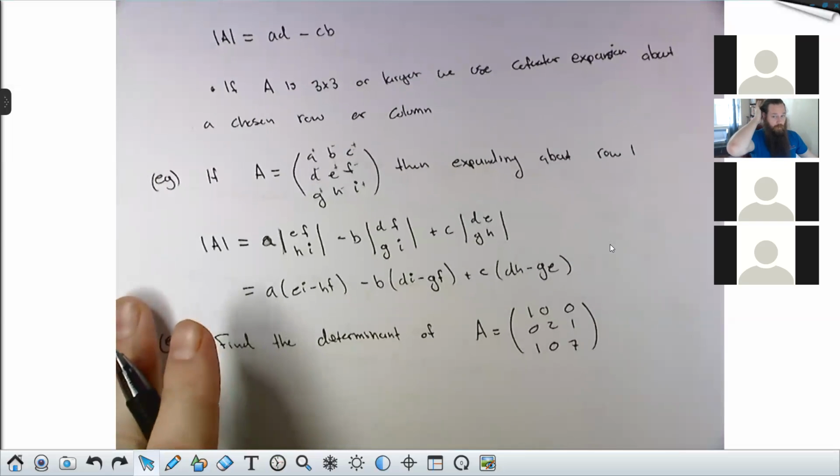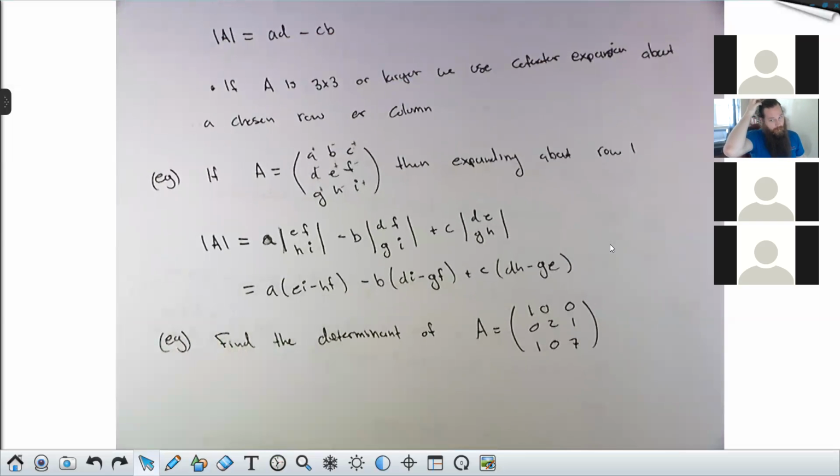So here's a 3 by 3, and I want to find the determinant. I could expand about any row or column as long as I follow this kind of cofactor expansion rule. Here, since the way we did this before, we expanded about row 1, so I'm going to expand about row 1 here. A good rule, by the way: whatever row or column has the most zeros is what you want to expand about, because each one of these zeros will be like a 0 here and a 0 here. So those will be little determinants you don't have to calculate.